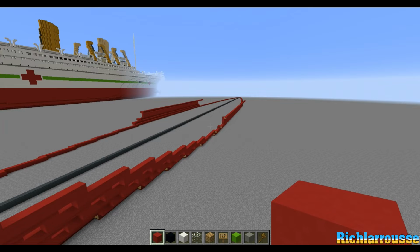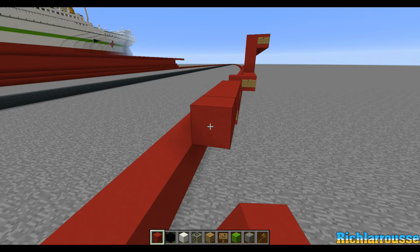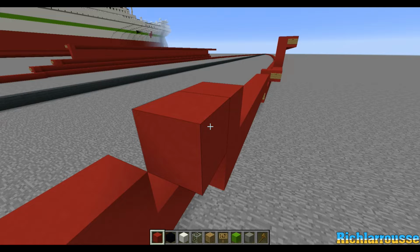Now we're on to number 22, which we go up in height, or go up 1 in height, so 22 is here. And for 22 we want forward 11, so 1, 2, 3, 4, 5, 6, 7, 8, 9, 10, 11. And then 3 rows of 7, so 1, 2, 3, 4, 5, 6, 7.